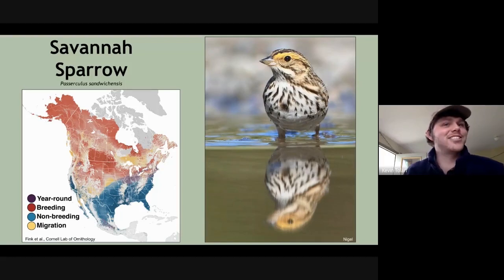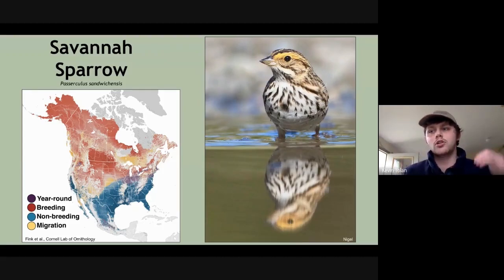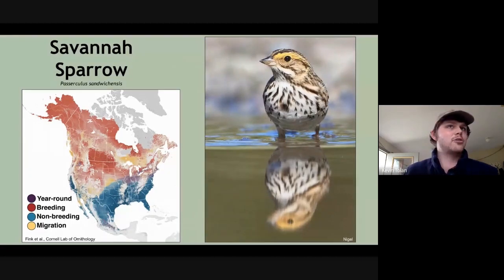It's a terrible impersonation. And actually, they're an interesting case study compared to some of our other grassland species, because in Vermont, their population is actually relatively steady. It's a little stochastic, so it's going up and down a lot, but it's not in quite that steep decline within Vermont that we see with bobolinks and eastern meadowlarks. And we're not entirely sure for that reason. It's likely a whole host of factors playing into it that could definitely be interesting to see how that plays out in the future. Can you go to the next?